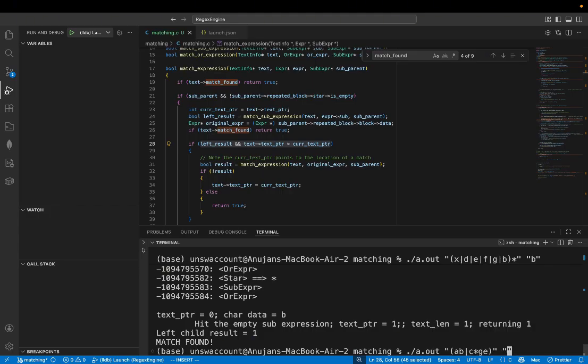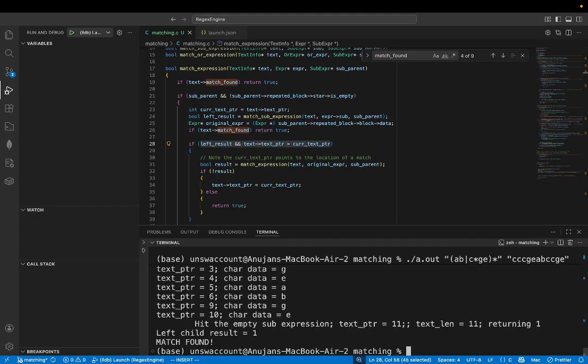So in the context where you have C, G, G, G, E, and let's put a star actually at the end of it, and then like A, B, C, C. Oh wait, this is wrong. Hang on, it's C star, not G star. C, C, G, A, B, C. So what's happening? This should match that guy, and then A, B should match, and then C, C, G, E should match. Okay, good job. I do have a lot of random print statements. I forgot.